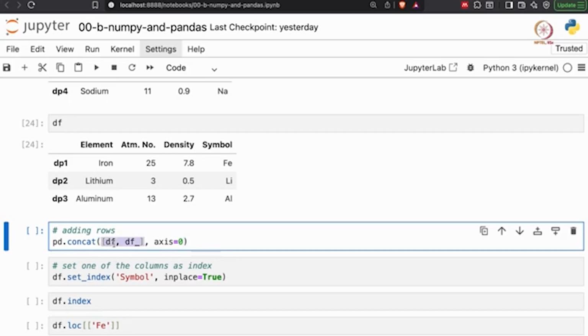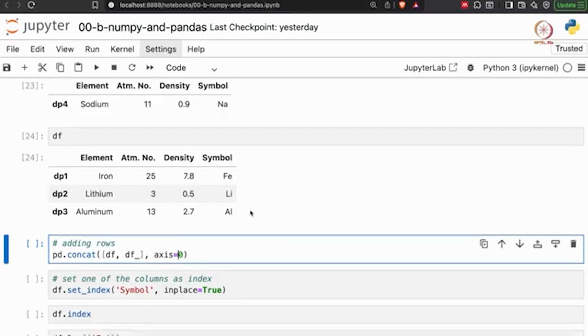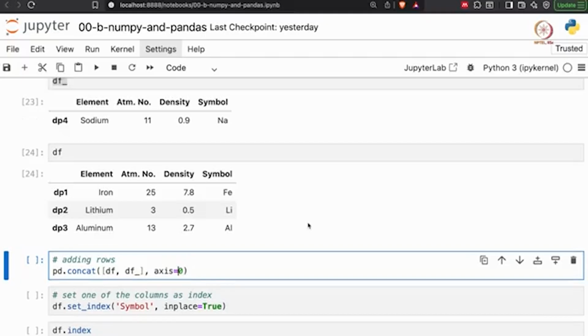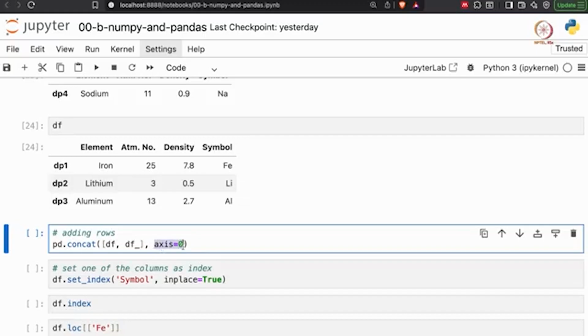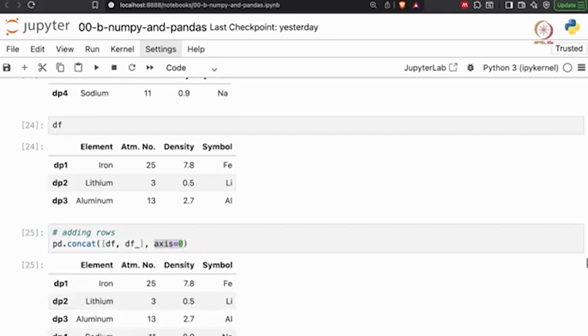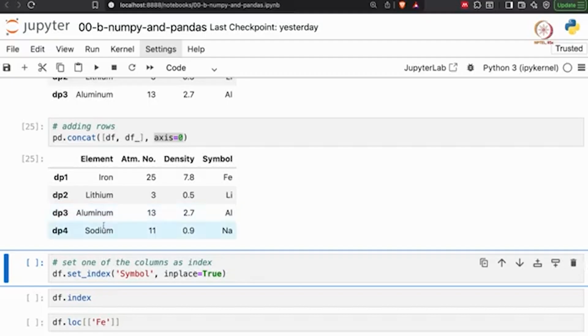In the list we provide df, which should come first, and df underscore, and then we say to which axis we want to add the new data frame. We can add this new data frame as a column or as a row. Because both our data frames have the same column names, the second data frame should be added as a row to the first data frame. So we mention axis equal to 0, which means concatenate both the data frames using rows. If we run this, we see that both the data frames have been concatenated row wise.